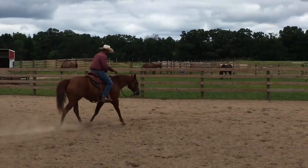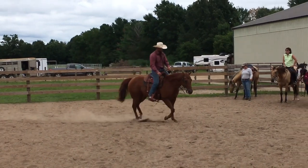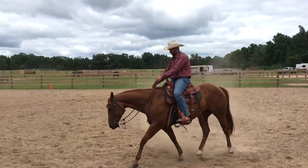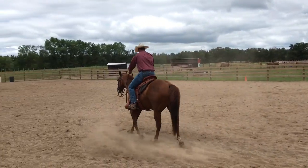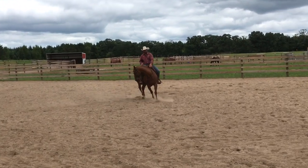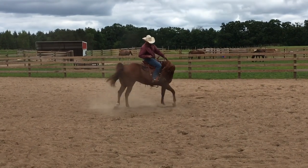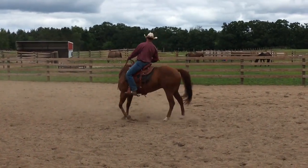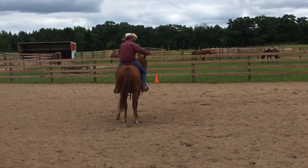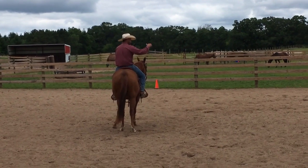I'm going to stand up in the stirrups, push my hand forward, and do a rising trot — posting — extending my hand out forward, trying to use both legs evenly, just asking him to speed up. There's a little bit better already; he's not thinking about cantering quite so fast. Then he goes ahead and does it. I let him get about three or four strides into that canter before I interrupt it — I bend him around and put a little pressure on. I call it signing him up: let him get committed so it's very clear that the pressure happened during the canter, not during the trot.